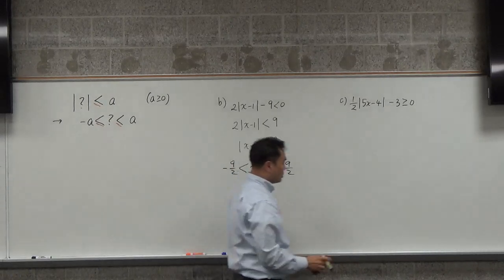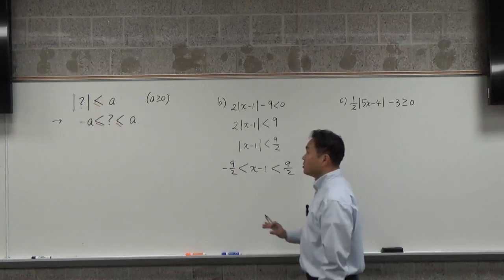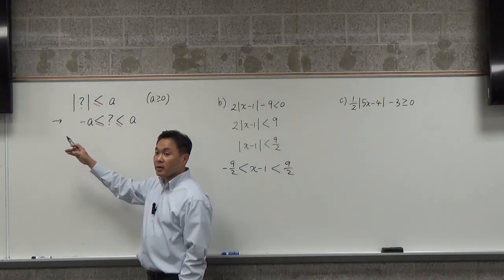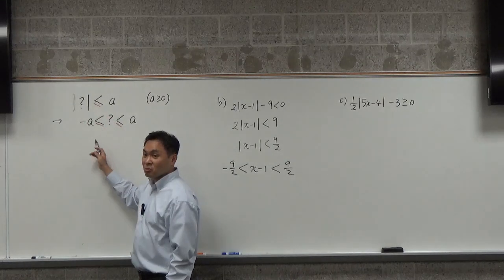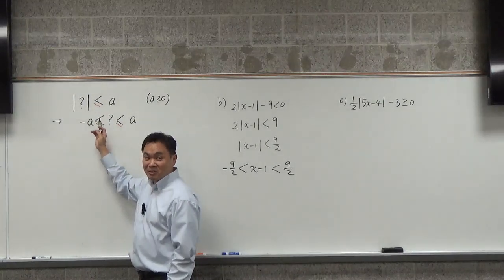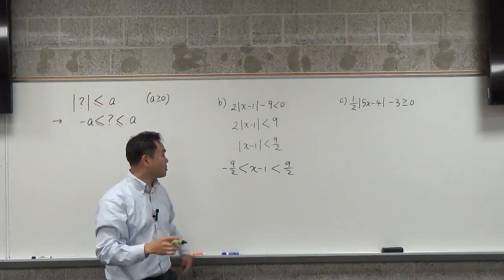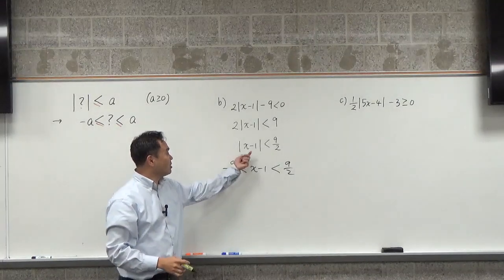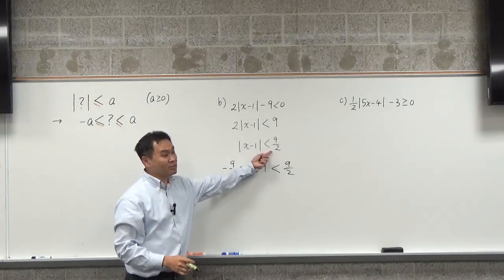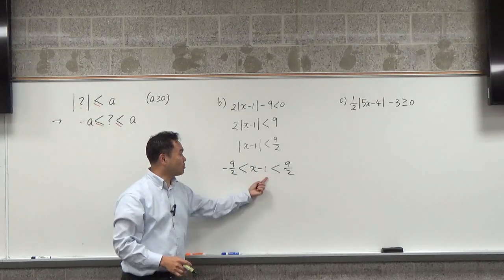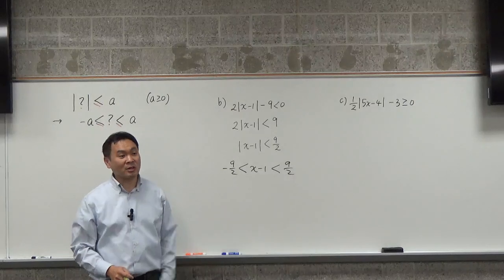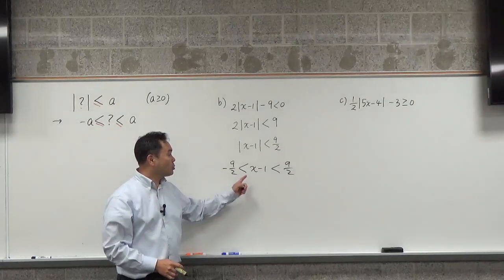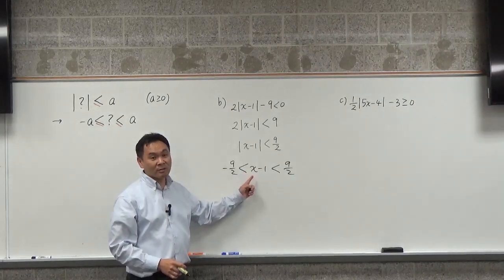Okay, so once you know the general idea and you've investigated it through some simple examples and you accept that that is indeed true, then you can apply it to this situation and say, hey, something absolute value is less than a number, so that something must be between the plus and the minus of that number. That's what I write. Okay, but we're not done yet. We have to solve for x.